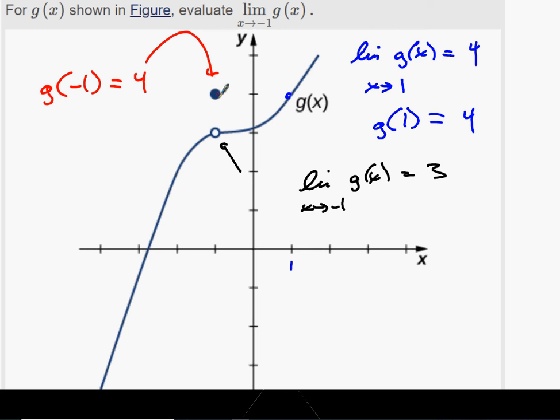Right? So this limit down here, as x approaches negative 1, we could not evaluate this if we didn't have a graph, because if we tried to just evaluate the function at negative 1, we're getting a different answer than we get with the limit. But because the ant actually steps on this point right here, even if we didn't have the graph, we could evaluate the limit of g of x as x approaches 1 by just directly substituting 1 into the function, right?